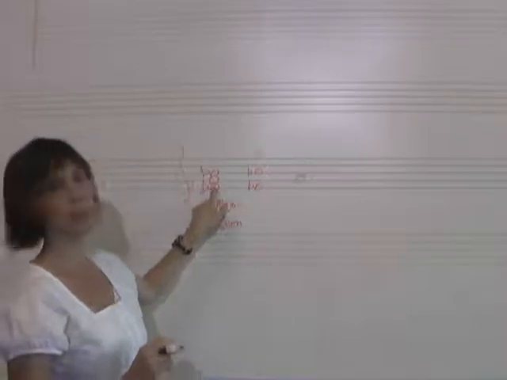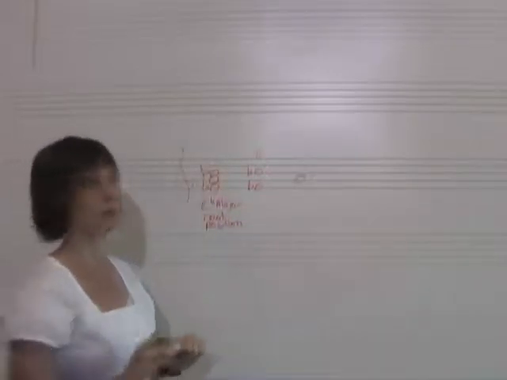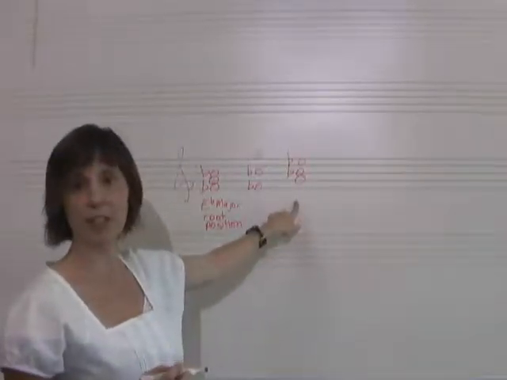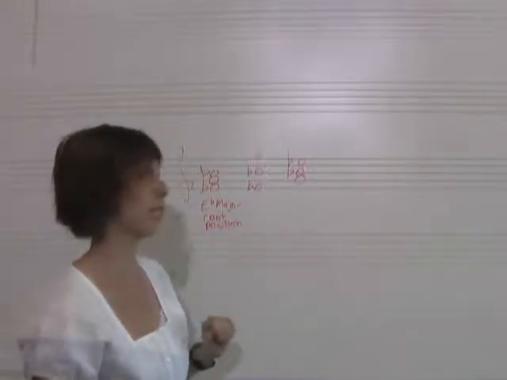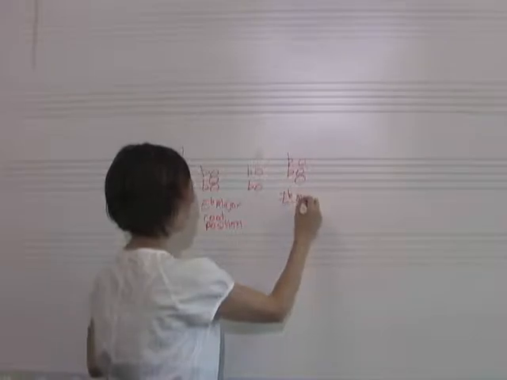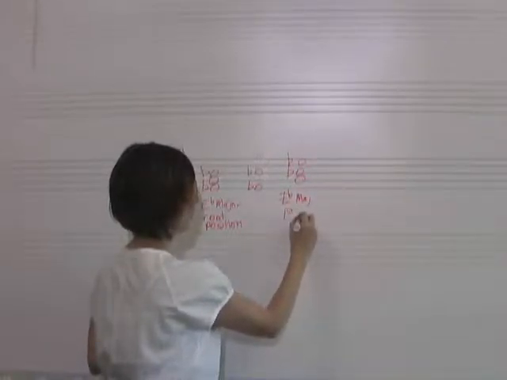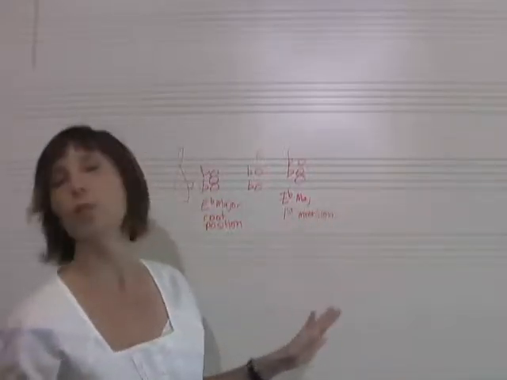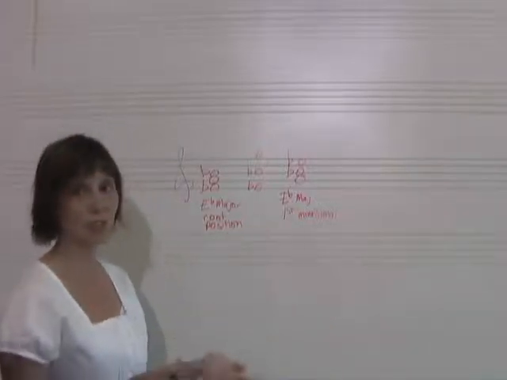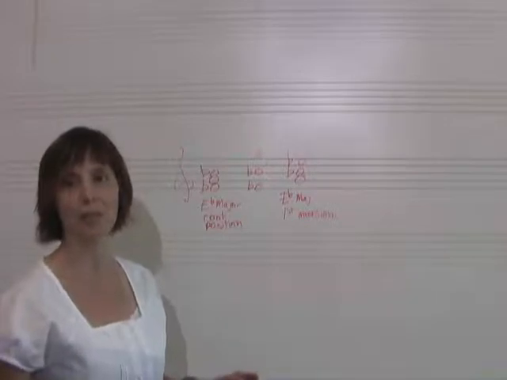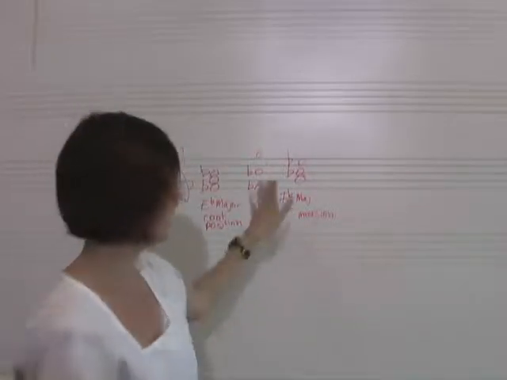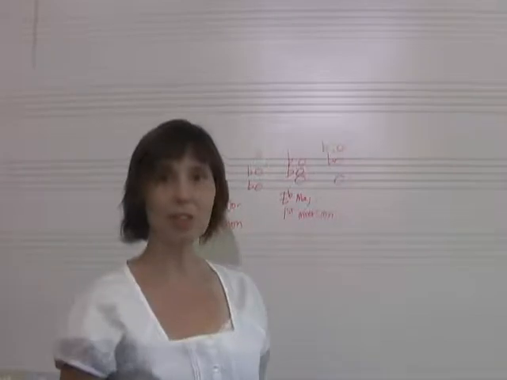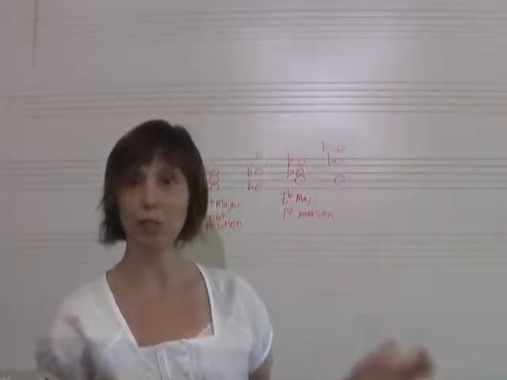if instead of the E-flat being on the bottom, the G is on the bottom, this is a first inversion triad. Now we call this E-flat major in first inversion. Now, what I said before applies a lot with triads, because many times my students want to say, oh, to make the inversion, you just take the bottom note and put it up on top. That's not really true, because this is also considered an E-flat major triad in first inversion.